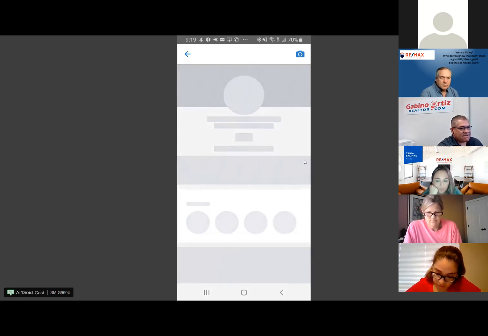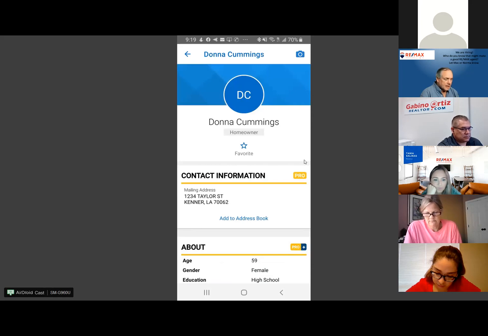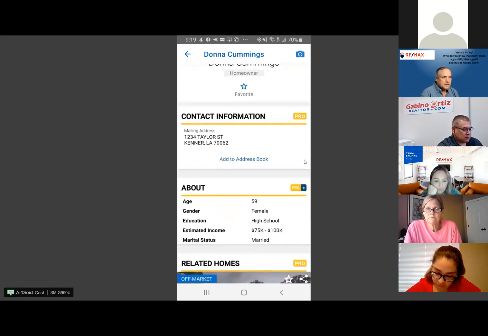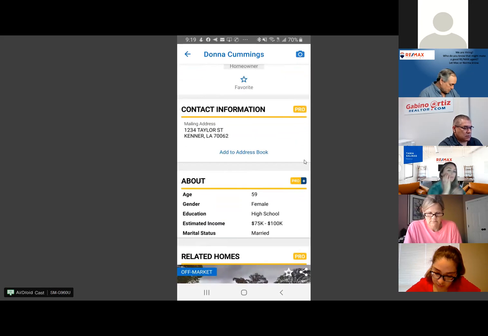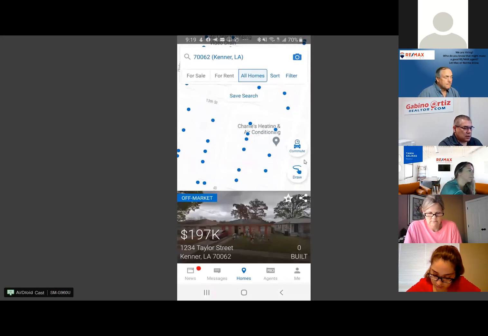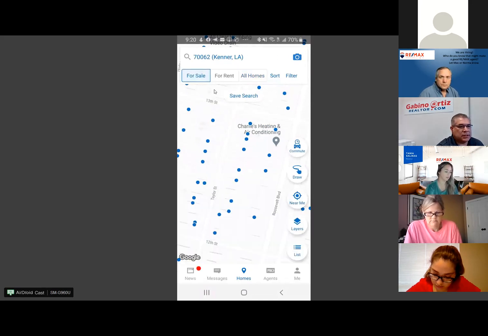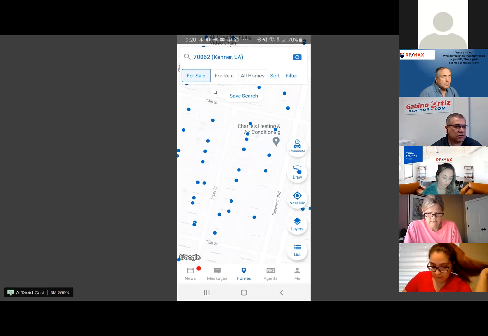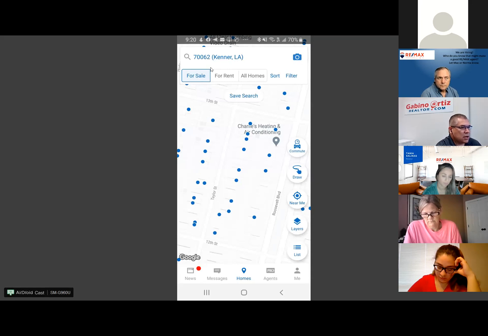Exactly. One of the other questions that was in chat was, when you're sending one out, if I'm doing a search, can I identify more than one property and send that out to somebody? If you're doing a search and you are looking for more than one property, yes. Okay, let me go in here. So you're talking about the homes that are for sale, and then they give you criteria, what type of property they're looking for, not a specific property. Right. Okay, sure.